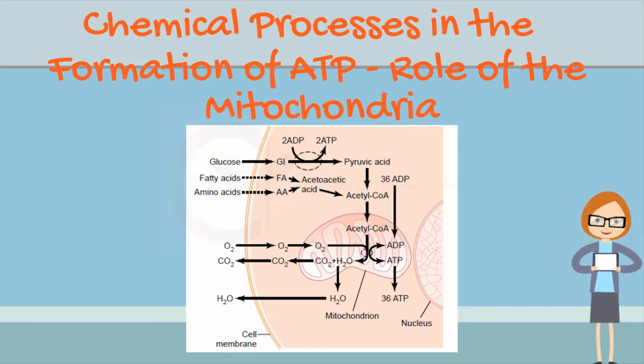The pyruvic acid derived from carbohydrates, fatty acids from lipids, and amino acids from proteins are eventually converted into the compound, acetyl-CoA, in the matrix of the mitochondrion. This substance, in turn, is further dissolved, for the purpose of extracting its energy, by another series of enzymes in the mitochondrion matrix, in a sequence of chemical reactions called the citric acid cycle, or Krebs cycle.